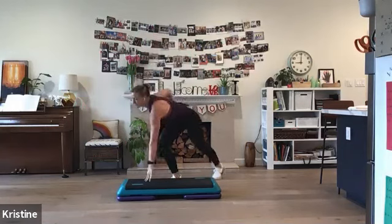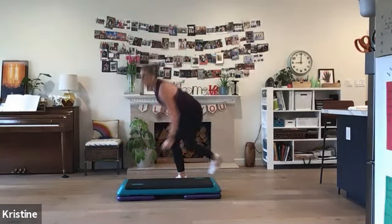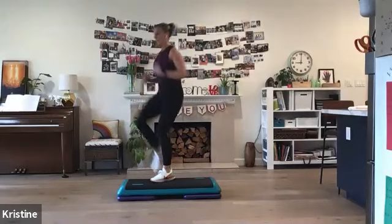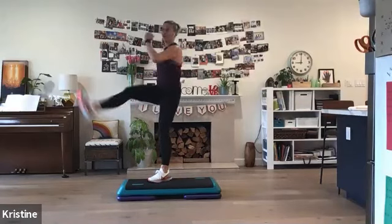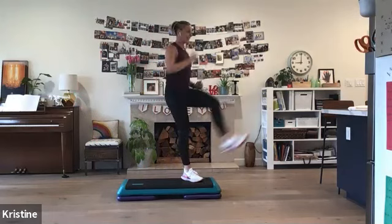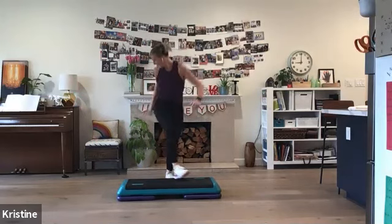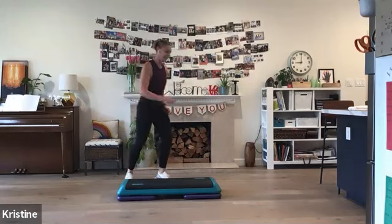So we're trying to make second round a little harder. Maybe you reach for the step. Or bend your front knee more. Kick and exit, other side. Kick, lunge. Whoa, my floor is slippery. Keep going.